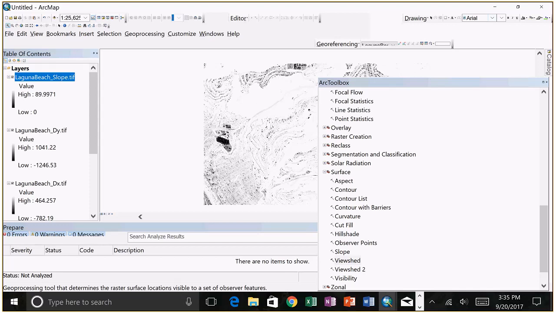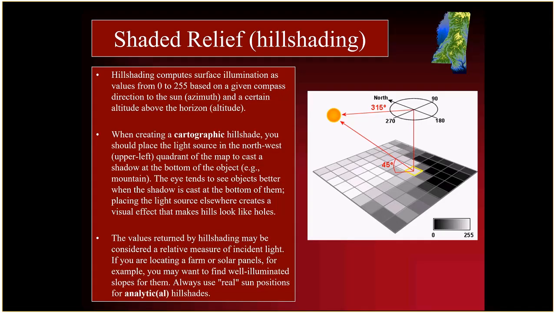Okay, so this can be very useful for two purposes. I'm going to go ahead and calculate it really quick in ArcGIS because one of the purposes is for cartography. So it's under hill shade. And I'm just going to input the Long Beach elevation raster. And I'm going to leave the defaults and say OK. And it's going to run through here. Okay.